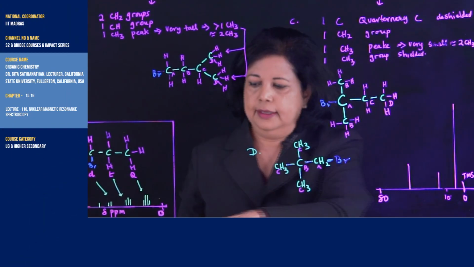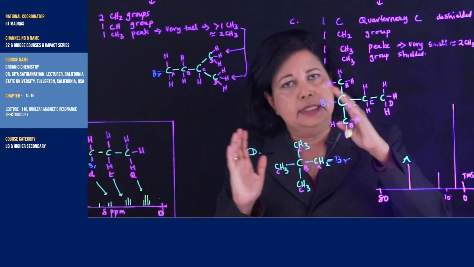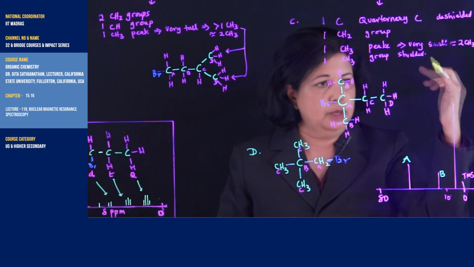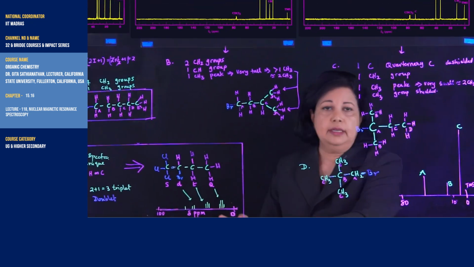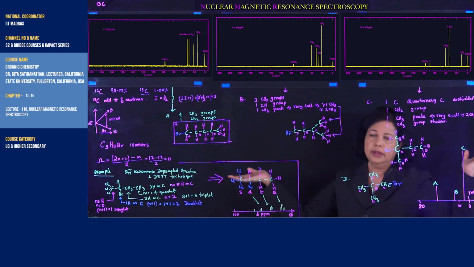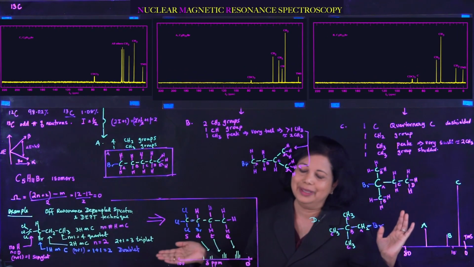And let's say this is going to be A. And quaternary carbons, as we said before, always give very low intensity absorptions. And this would be C. And that would be another isomer. So we can figure out isomers just given a 13 carbon spectra. We don't even need a proton at this point.